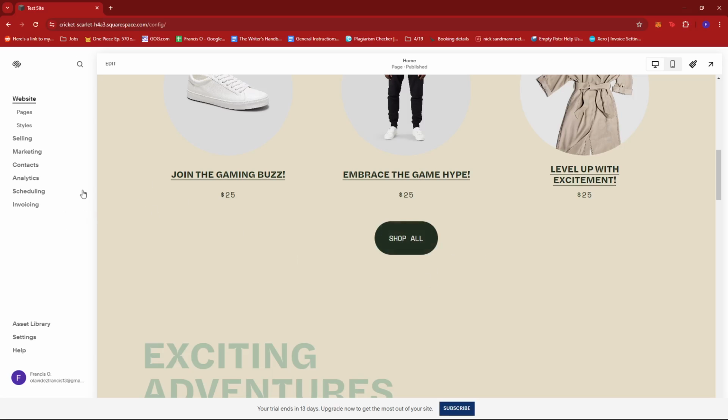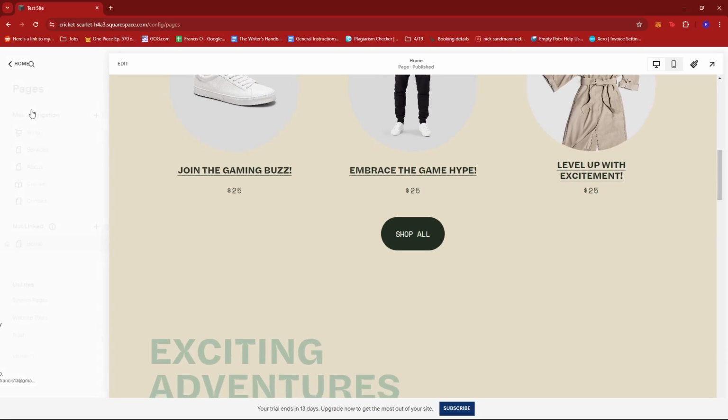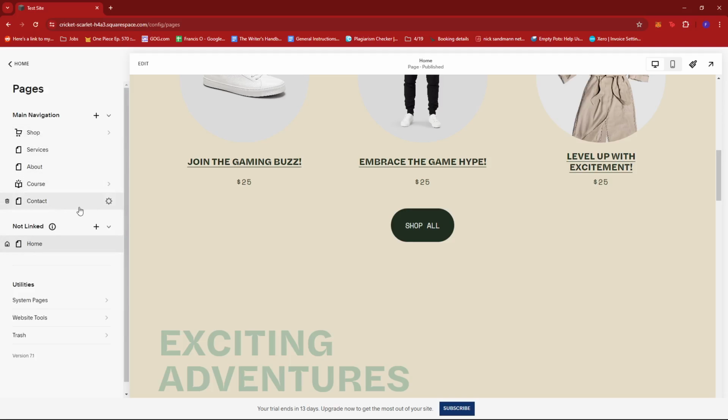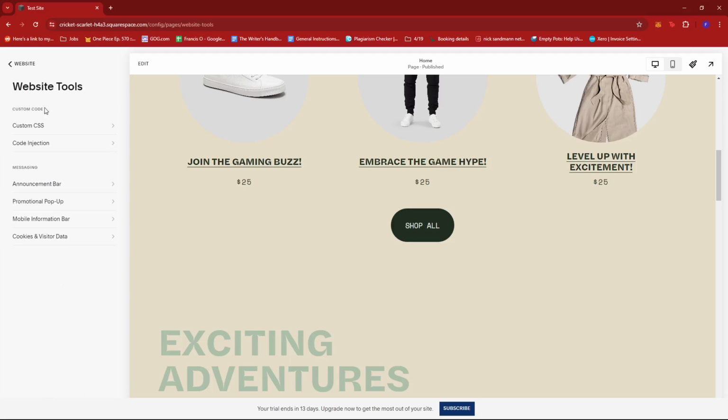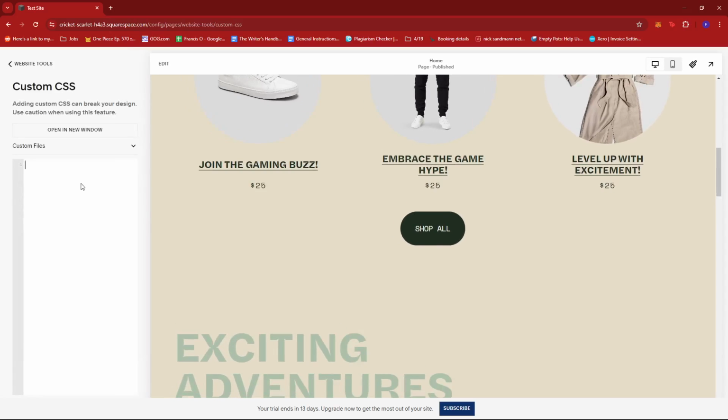we're going to do is head to pages under website on the left hand side of the screen, and then look for website tools, and then look for custom CSS. Now here we're going to be entering a code that will help us apply a box shadow.